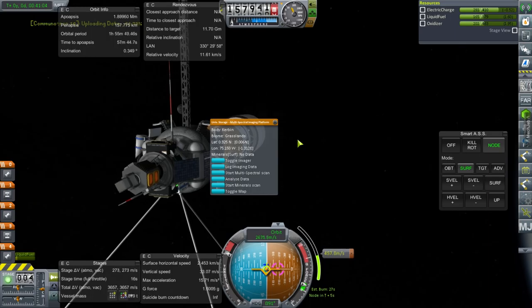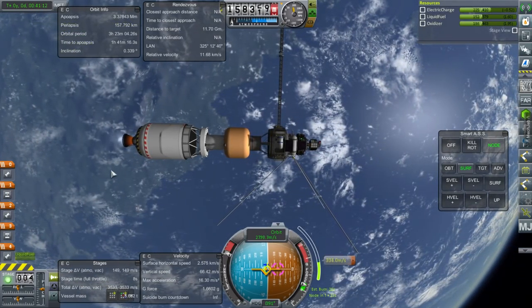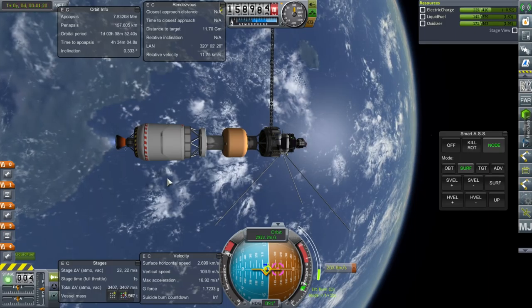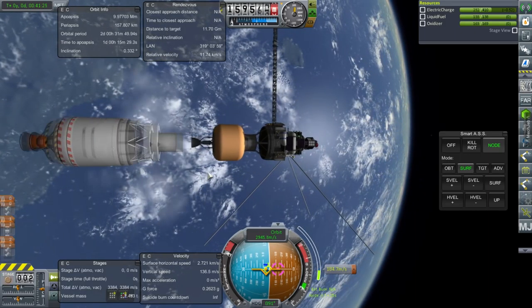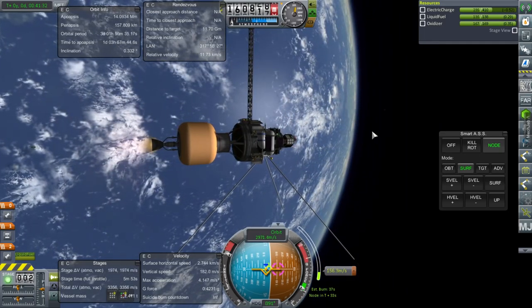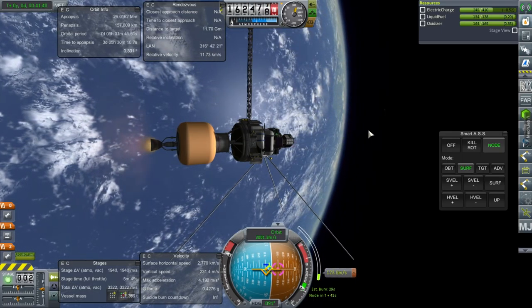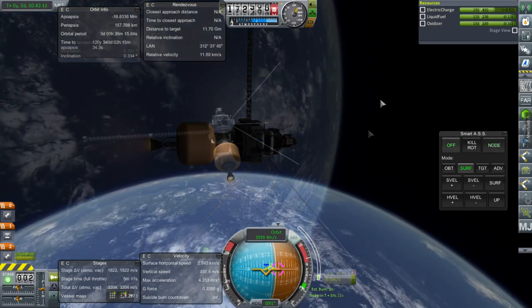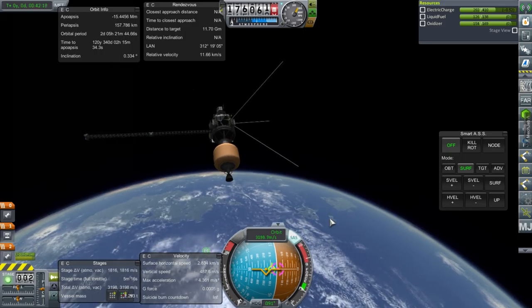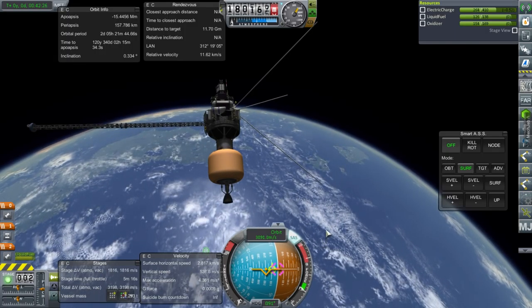We're not going to do the full scan though. We got a little bit of data. This stage is almost out and then we are onto the rear guard stage. Unfortunately this will be debris hanging around Kerbin after this. Rear guard stage is active — plenty of Delta-V here. Battery is recharging, and once we get closer to Eve it'll be even better for solar power. After we make this burn we can replot and get close to Eve.